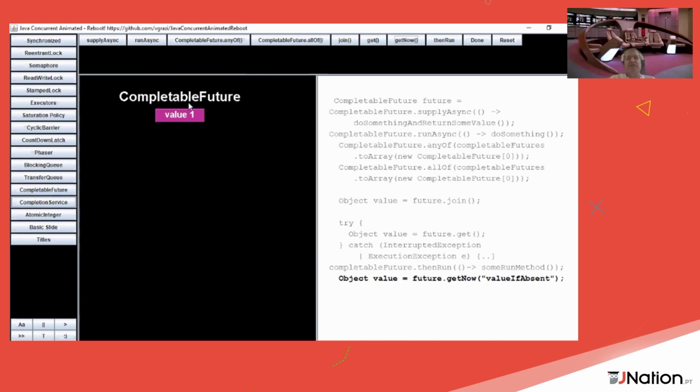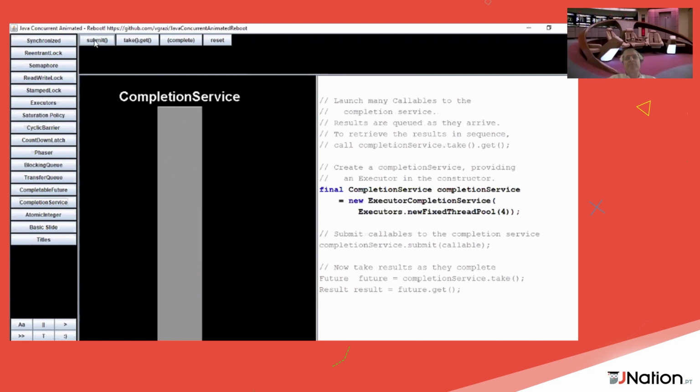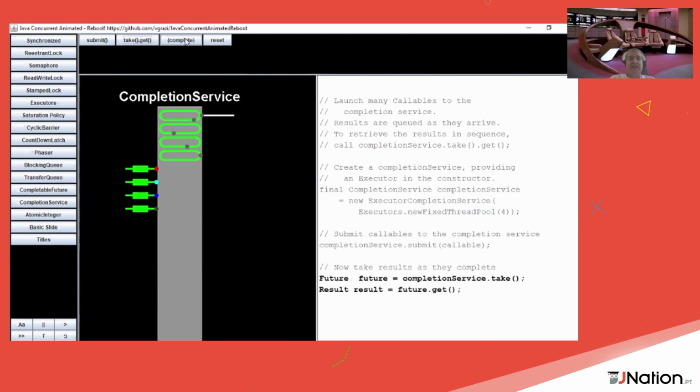Next, there's a CompletionService. The CompletionService allows you to submit a callable or a runnable. And the nice thing about it is that you can supply many of them. You can declare how many you want it to be able to create. So in the beginning, we created one with 4, so we were allowing a maximum of concurrent runnables to be 4. And then we call take on that. And take will return a future, but it won't return the future until the future is ready. And then it calls get on it. So let's complete that. And we see it picked one randomly and it took from there.